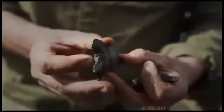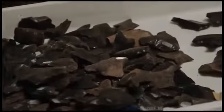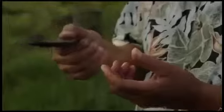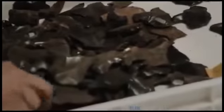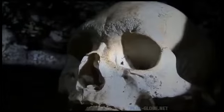These sharp-edged obsidian implements found scattered across the island are often seen as the smoking gun, weapons, proof of a people at war. What I have in my hand is an obsidian tool, and I think definitely it was used for defense or attack as a weapon. But again, Hunt and Lippo disagree, saying these obsidian implements were everyday tools. The edge here has a lot of use wear that's consistent with carving wood, hard materials, and use with plant materials. But these implements have actually been found embedded in human skulls.